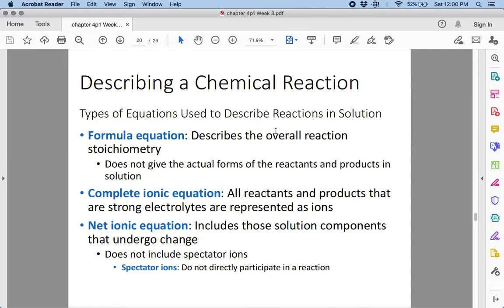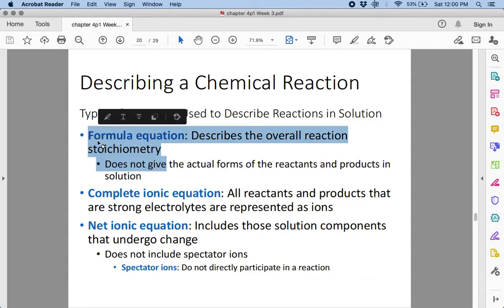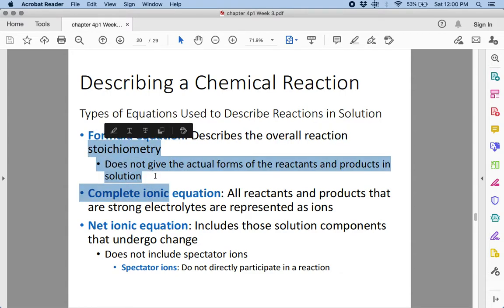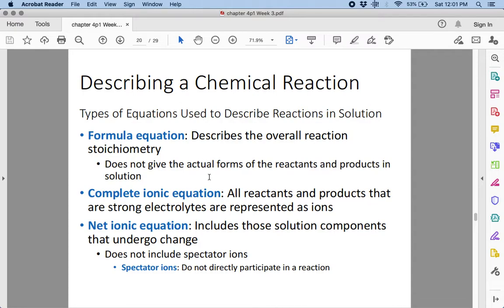So we have this understanding now that we can do these precipitation reactions, which are a special kind of double displacement reaction, and that when we have solutions they could be strong electrolytes, they could be weak electrolytes. Now we're going to start finding out that there's different types of equations we can use to describe this reaction as it's occurring. The first is a formula equation. Basically, this is the one you know already. Whenever you've written a chemical equation, it's been the formula equation. So this includes things like balancing, states of matter, all that kind of good stuff.